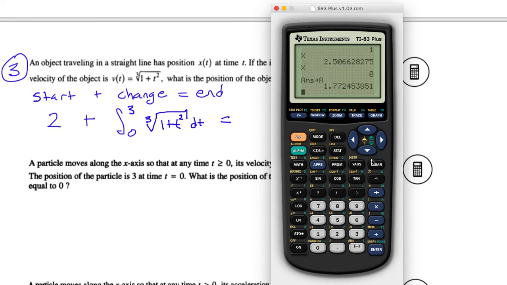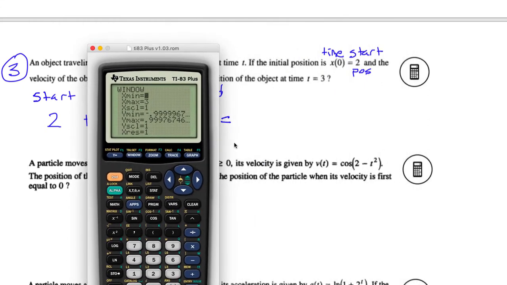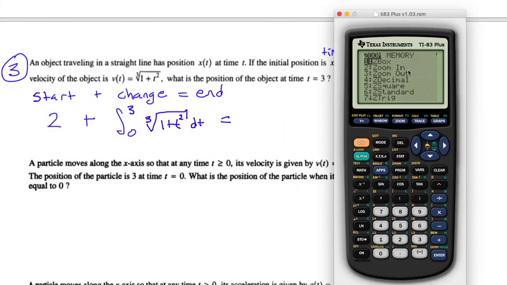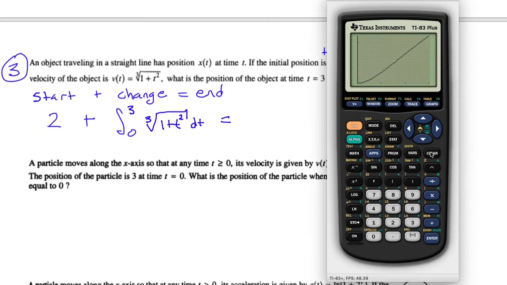So the slow way again is graphing. So I go to Window. I am between 0 and 3, so I already have that. 0 enter, 3 enter. Then I go zoom 0, and this is why it's slow, because it has to graph it. Not only does it have to graph it, then on top of that, it has to calculate the integral. So it is going to be a little bit slower. By the way, as a note, if you need to cancel this, if it's taking too long, hit on. On will cancel the graphing or cancel the integral. Clear won't do anything.